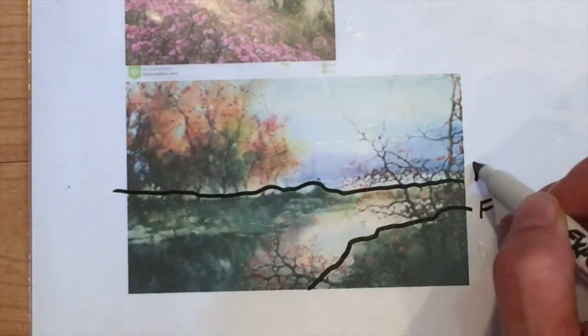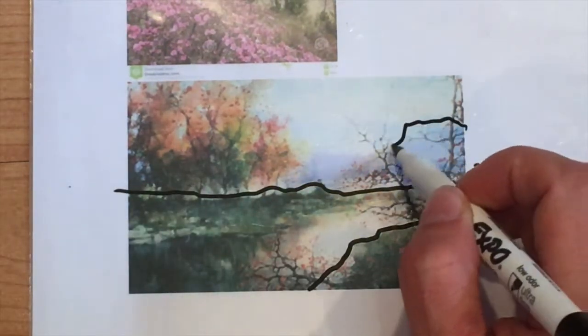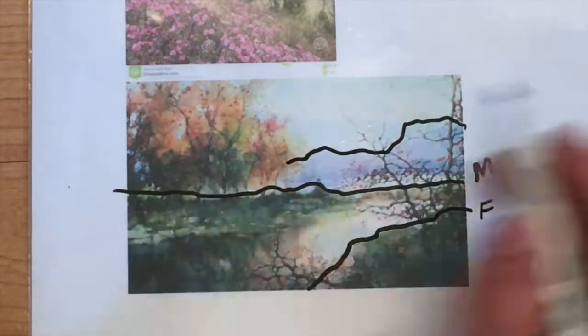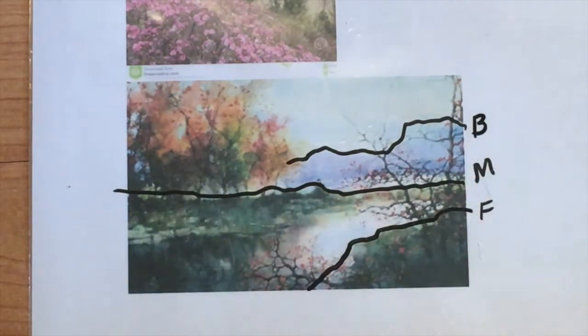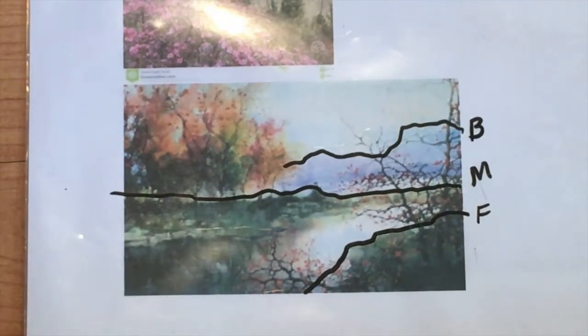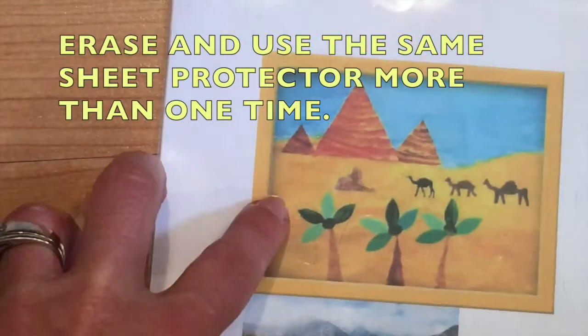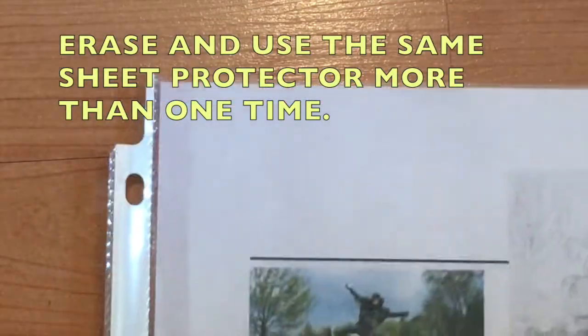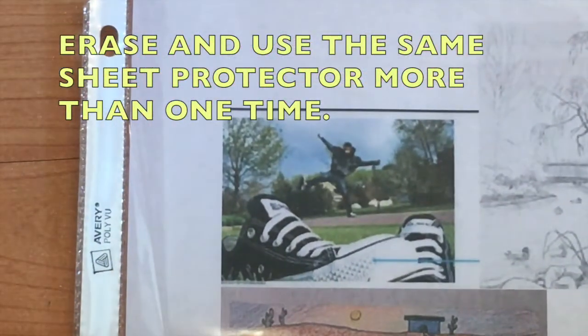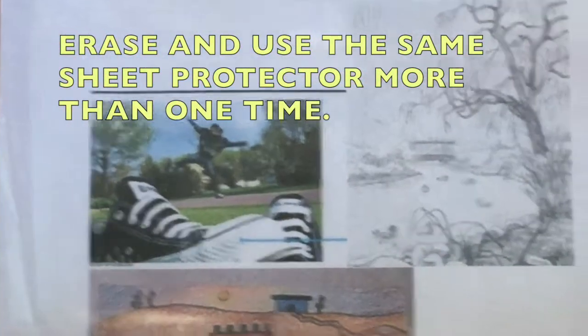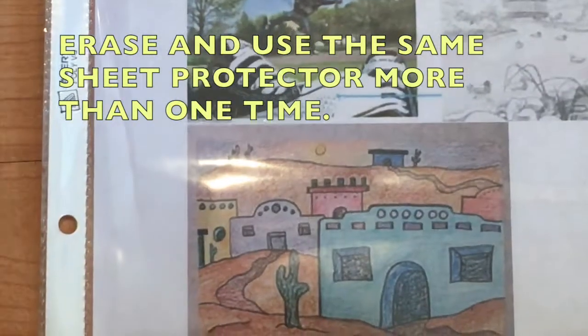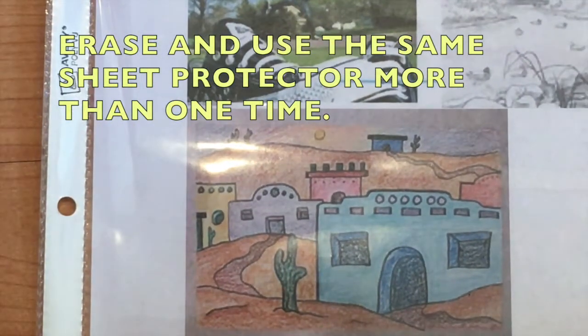middle ground, and then it's pretty hazy back here and it gets covered up by those trees, but this would be my background. Go ahead and you and your partner go through your packet and do that to all of the pictures that are in your packet. Identify where your foreground, where your middle ground, and where your background is at. Please go ahead and pause the video and take a moment to do that now.